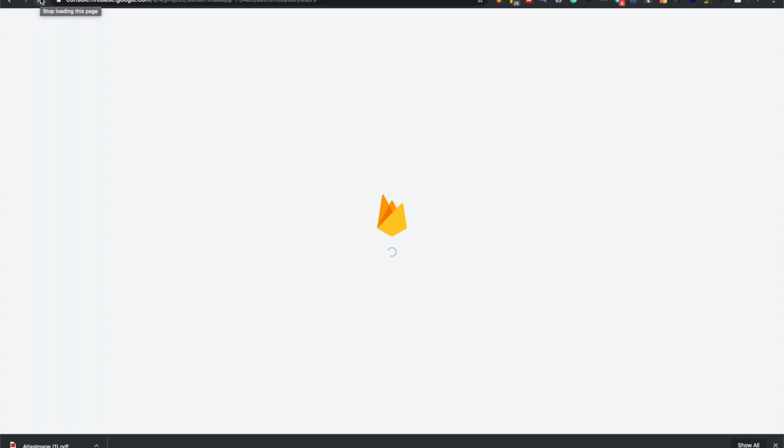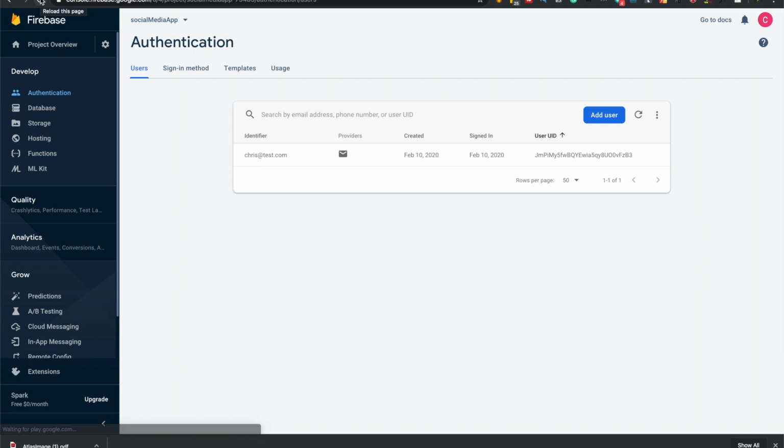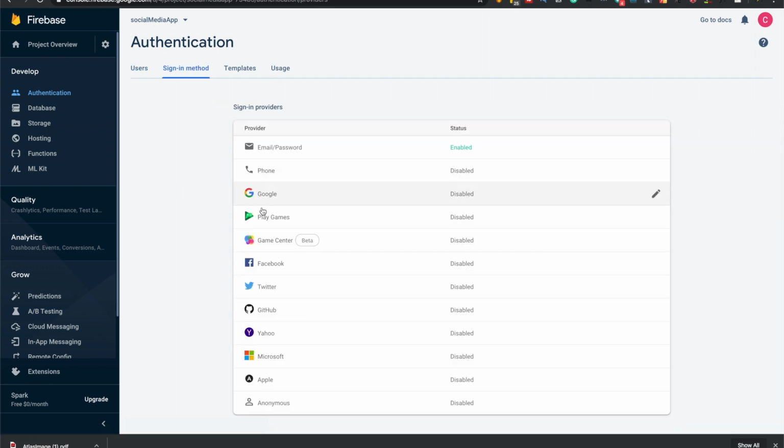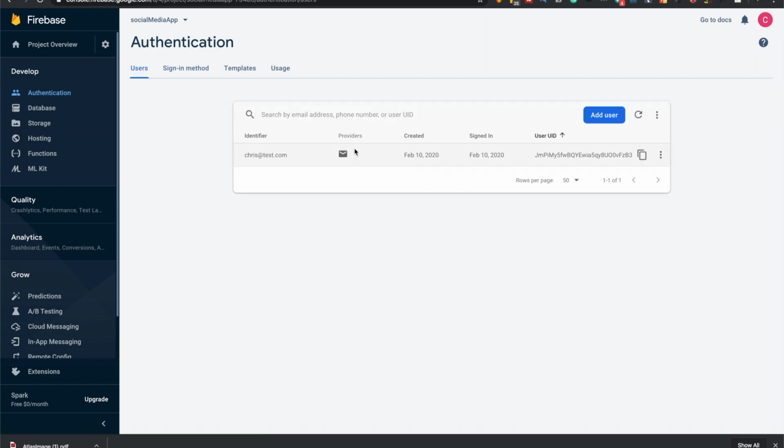So next we'll create a login page, and then after that we'll do design. I want to do a design video, and we'll use XD to do the design. But you see, providers, so it shows the identifier, which is the email provider. So if you have multiple authentication methods, like Google, any of these extra ones, it'll also show by this email, the little icon of whatever it is. Shows you the created date, the signed in date, and the user ID.